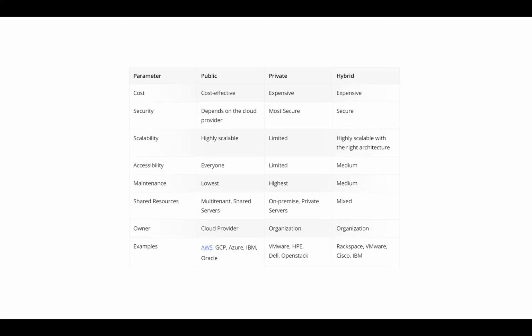Coming to the private, it is limited because the infrastructure is created by you. You have paid the money for it and everything is ready. But now if you want to increase the configuration, then you have to go through procurement procedures. To get the required configuration machines, it will take at least 3 or 4 days to come from the factory.